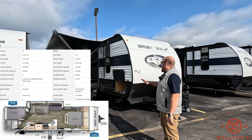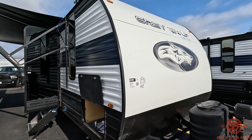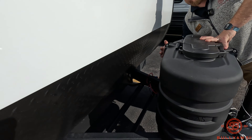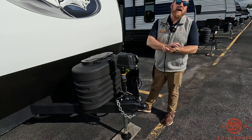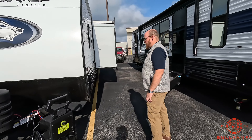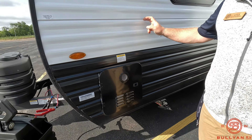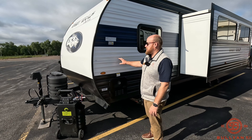Up front you've got your rock guard, a nice new white look — a little brighter here. You've got your power tongue jack, 220-pound LP tanks that we will fill for you. What they did was they took away the battery, so if you've been seeing these with battery boxes on there, they've taken those away. But we will add one in the deal here at Bullion, so it comes with the battery and battery box through us and not through Forest River anymore. One of the newer changes is also going to be the Furion on-demand hot water heater, which is really nice. This camper is half-ton towable, coming in at about 6,100 pounds dry weight, so great for the family.